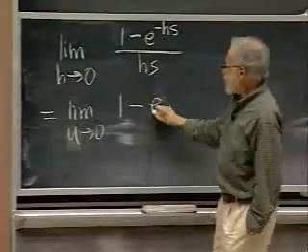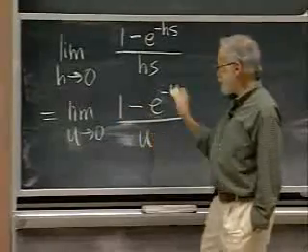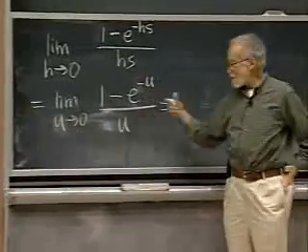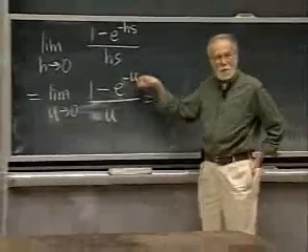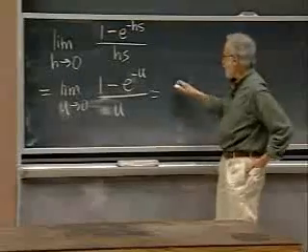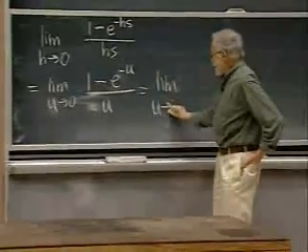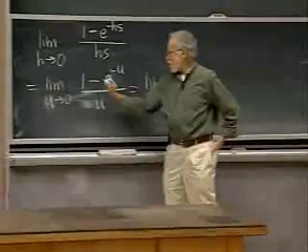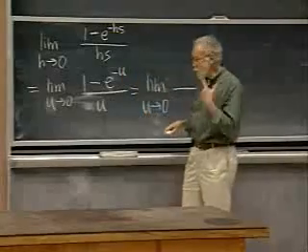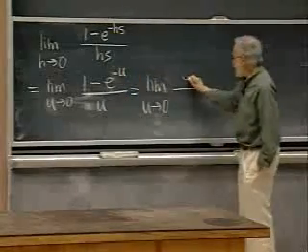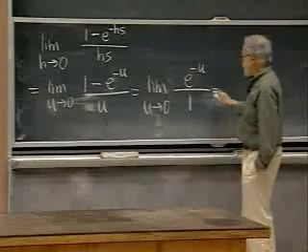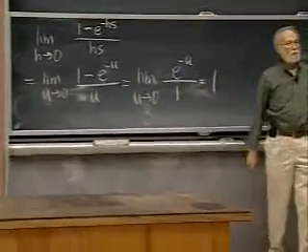So it's 1 minus e to the negative u over u. So what's the answer? Well, either you know the answer, or you replace this by, say, the first couple of terms of a Taylor series. But I think most of you would use L'Hopital's rule, so let's do that. The derivative of the top is 0 here. The derivative by the chain rule of e to the negative u is e to the negative u times minus 1, and that minus 1 cancels that minus. So the derivative of the top is simply e to the negative u, and the derivative of the bottom is 1. So as u goes to 0, that limit is 1.